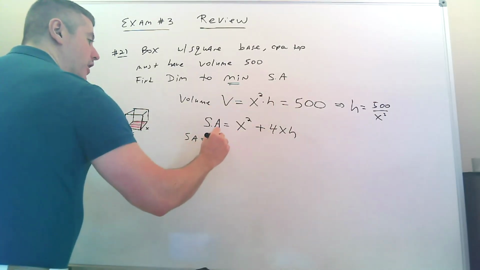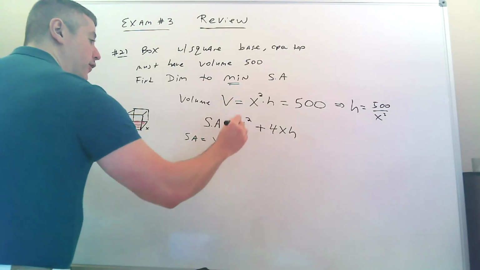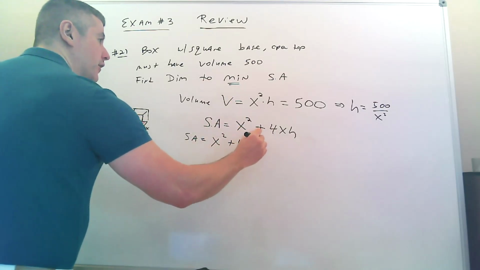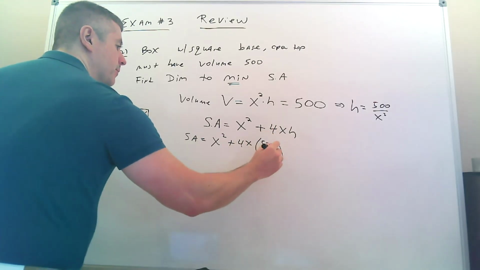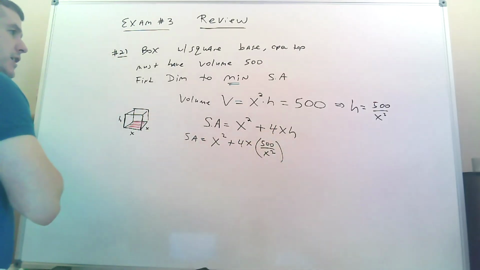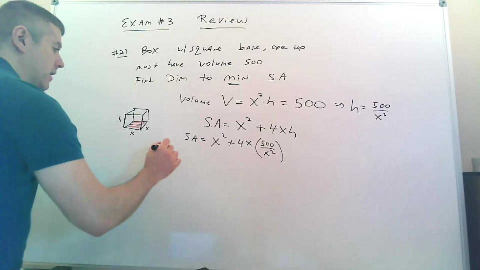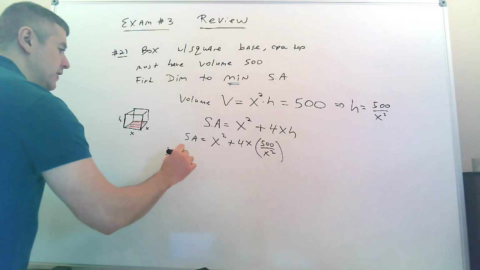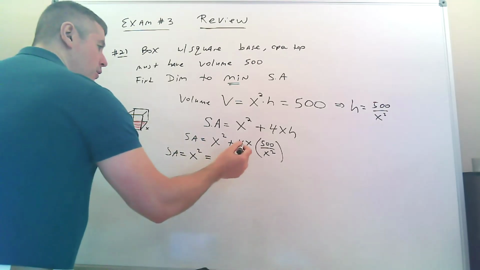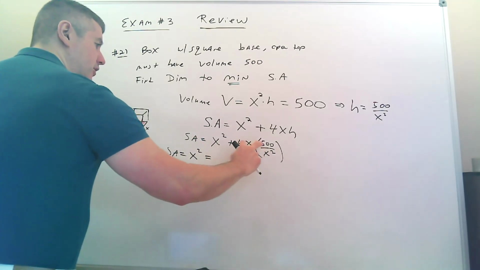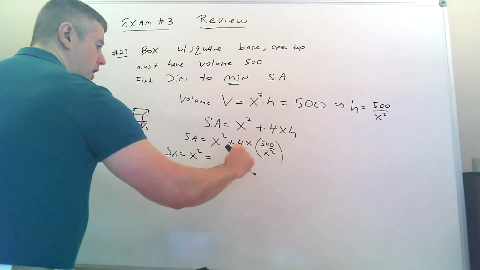Now that I solved for h, I took my first formula and I solved for h. So I'm going to do that just like that. H has to get replaced. Now, before I take the derivative of this, I must simplify it, right? You want to make it easy for yourself. You don't take the derivative the way this is. Now, there's a way to avoid timesing these numbers together, but I'm going to try to make pretty nice numbers.